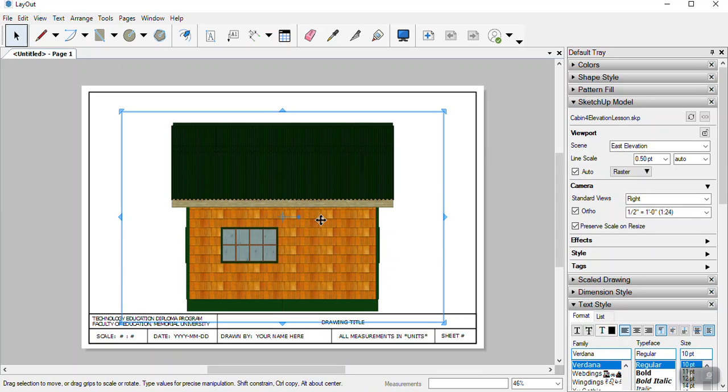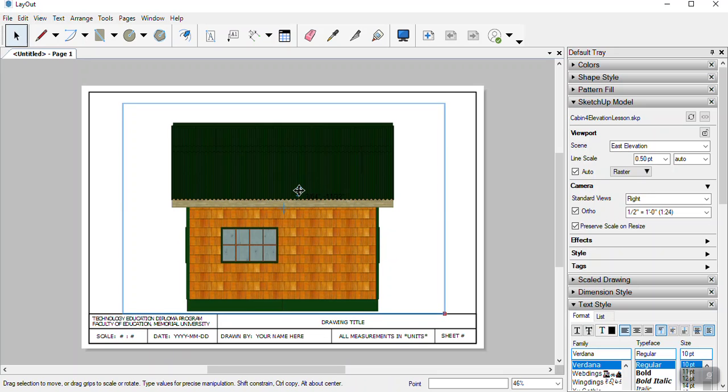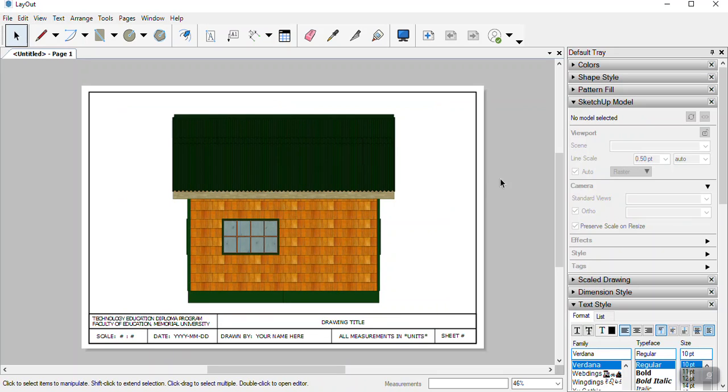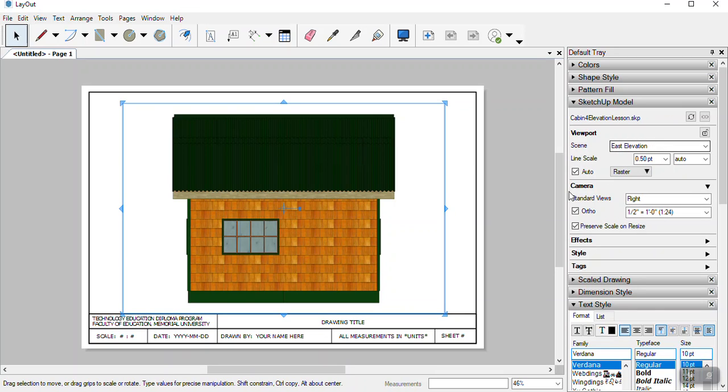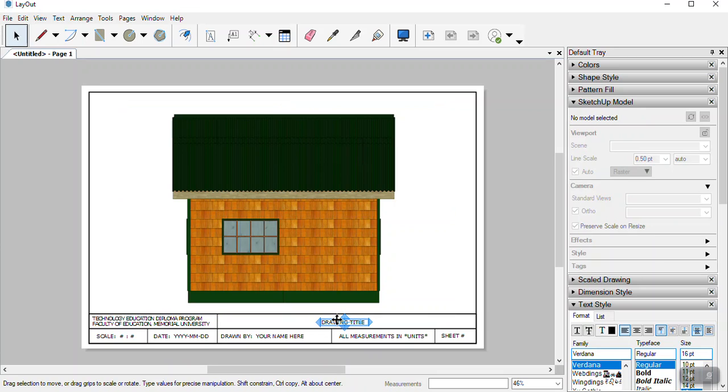Because there's not a lot of white space between here and here, we're going to take the model and move it up a little bit, keeping it centered. So now we have our model, and this is my east elevation. If I forget that, I can click on it, and it'll tell me right here it's my east elevation. Down in the bottom, I will change my title to say East Elevation. And this can be sheet 2, 3, 4 of 6, or however many you have.